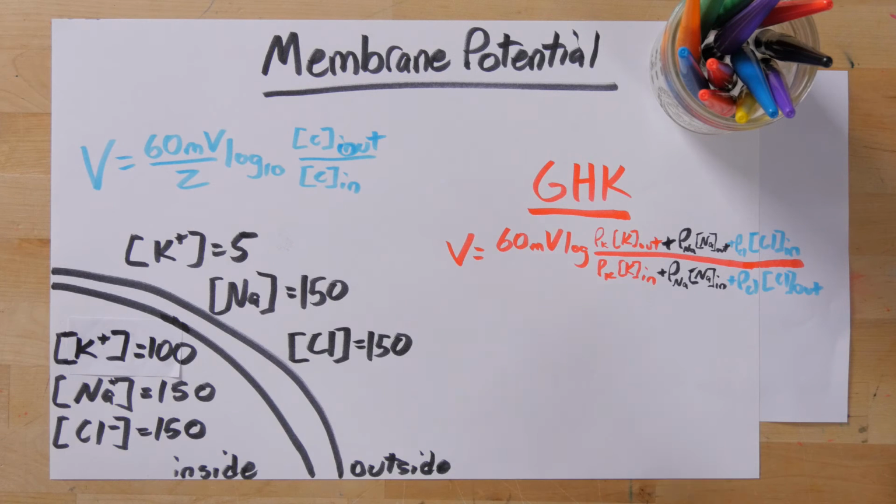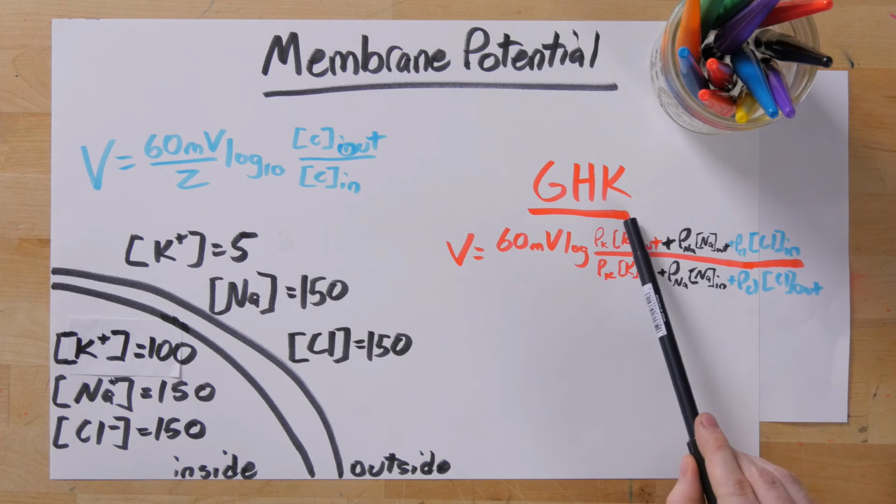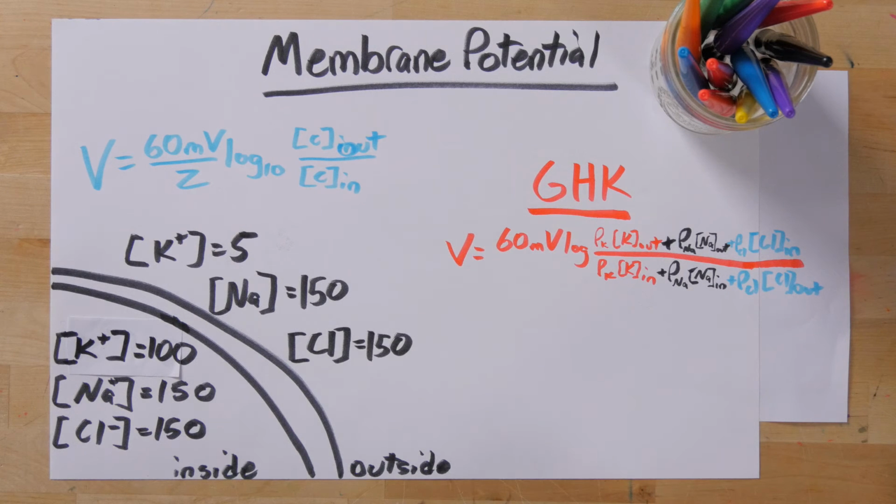Okay, now what about if we don't have just one ion passively sitting there? In fact, in a cell, it's a lot more complicated. We have a lot of ions to keep track of. In this case, we found that the biggest predictor comes down to these 3 ions, and no other ions actually make a huge difference. So, some smart person figured out the GHK equation, which you've actually derived in class.